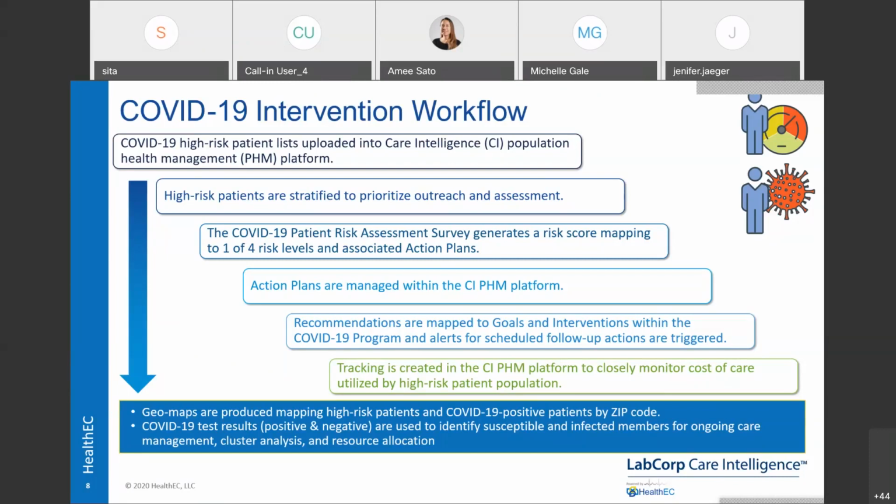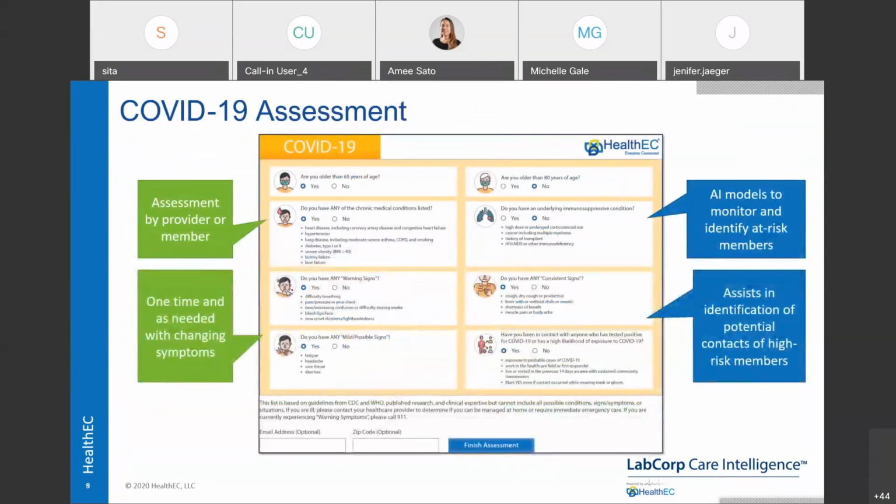And so these kinds of assessments are all included in our program. It's part of the population health management platform, but accessible as well next to the assessment. So this is the actual assessment. It's the outward-facing one, so it has some pretty icons, and you'll see another one that we have as part of, within the program.